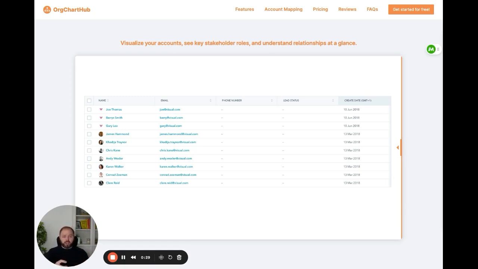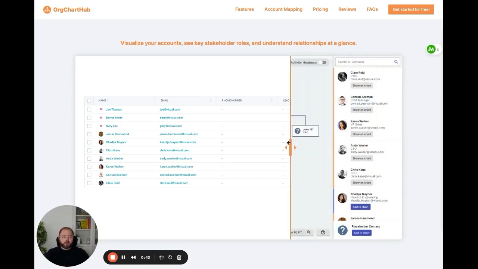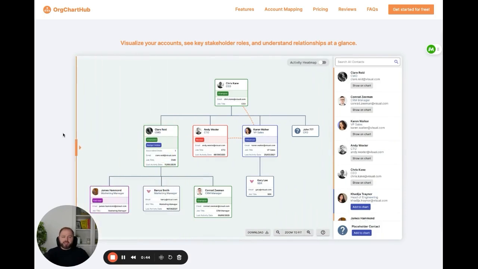So this is what it looks like in HubSpot. You can see a list of people in the account. Doesn't really tell us much, right? It's not going to make an SDR's life any easier or an AE's life any easier. However, when you look at what the tool does in HubSpot, it allows you to map the account like this inside the CRM. So I can see that Chris is the CEO, and I've got this hierarchy view of direct reports reporting into Chris and then layers and layers below. That's going to be really helpful for me if I'm prospecting into this account.